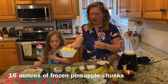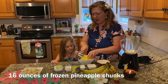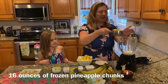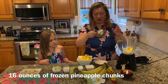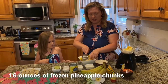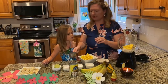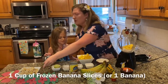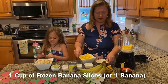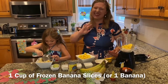Next, we're going to pour in half of the frozen pineapple, and we can use our cup to pour in parts of it because we're going to just get it started, because those frozen pineapple can really get stuck in the blender. So we want to just get it started, then we'll continue to add more pineapple as we go. And then we're going to add in 1 cup of frozen banana. Can you put a cup of frozen bananas in there? Don't eat that. Don't eat it.